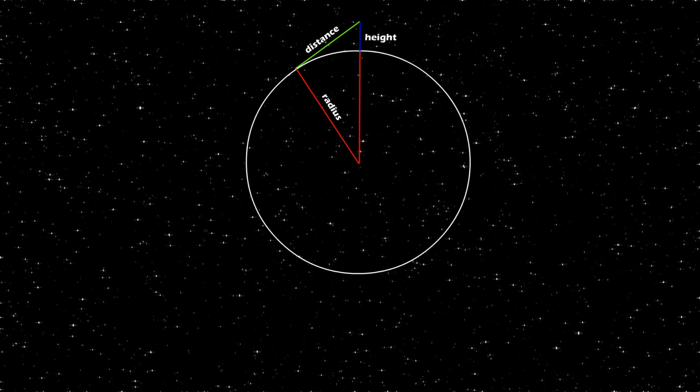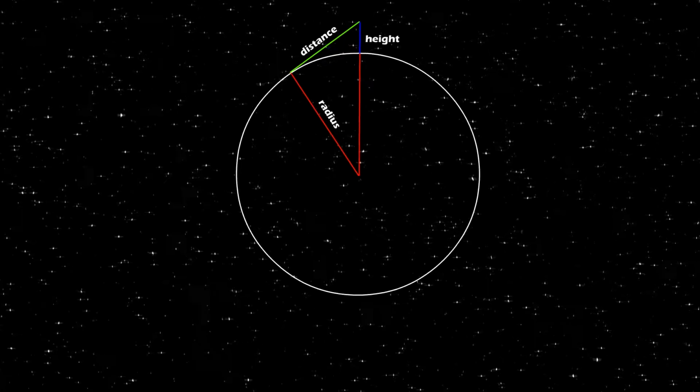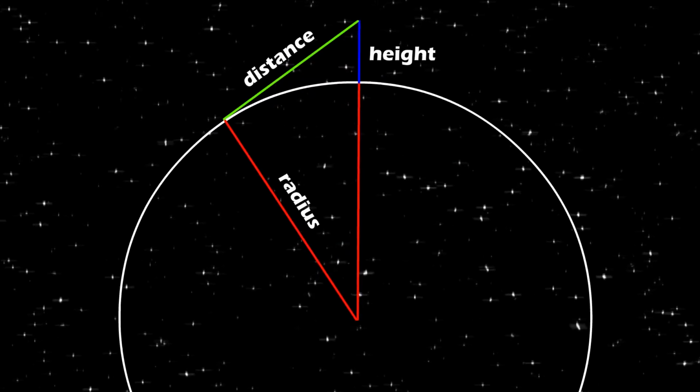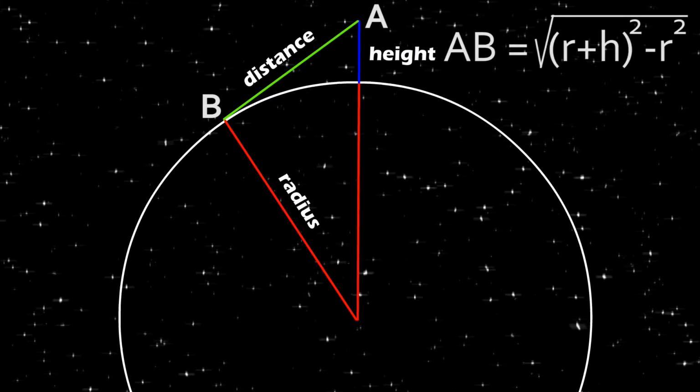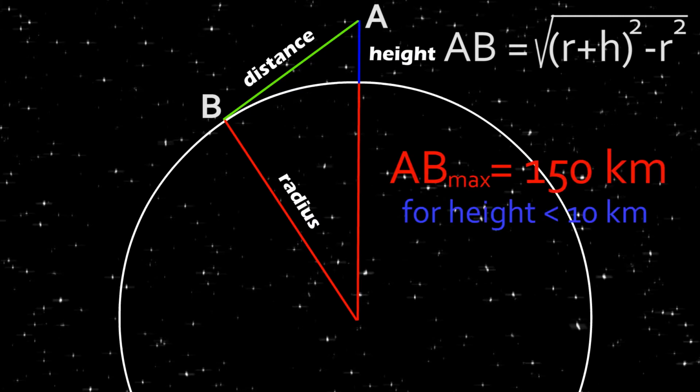The maximum viewing distance and its dependence on the height off the ground can be calculated by employing this rather simple geometric model. We draw the tangent to the circle from point A, where we are, and knowing that it will be perpendicular to the radius at point B, we can find the distance by using Pythagoras' theorem. However, when applying this model to the real world, we must also consider atmospheric absorption. On the clearest of days, we will see at most 150 kilometers, which corresponds to a height of 2,000 meters.